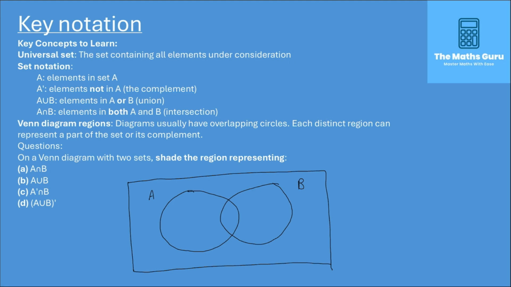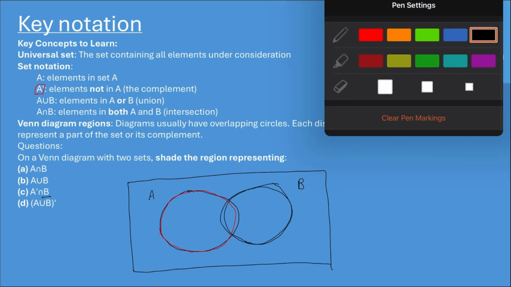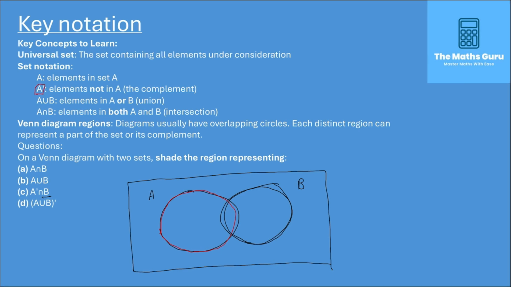Okay, now looking at, remember, this is the complement of A, which means not A and in B. So if it's not in A, it cannot be within this circle. And furthermore, if it's in B, it has to be in this circle. So remember the two conditions. Which part is not in the red circle but still in the black circle? It is this section right here, exclusively in the B part, not including the intersection of A and B.